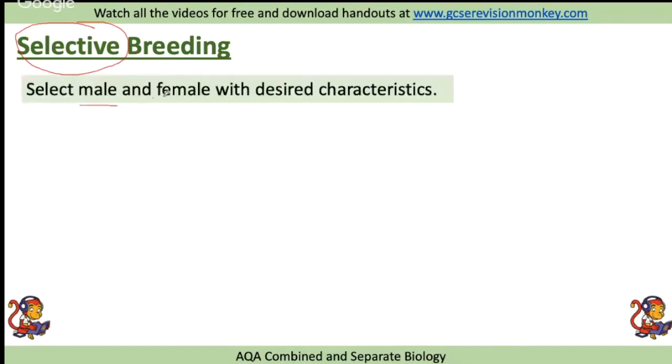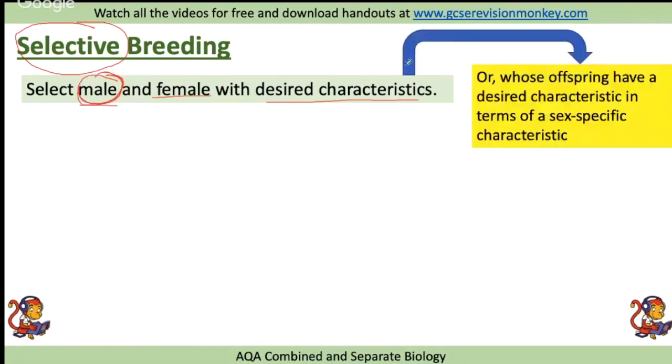You are choosing them for various reasons yourself. So you'd select a male and a female with desired characteristics. But for example, if you wanted a cow to produce lots of milk, you'd need to talk about not selecting a male that would produce lots of milk, but in this case, a male whose daughters would produce lots of milk. So in this specific example, you'd either choose the male and the female with a desired characteristic, or where appropriate, whose offspring have a desired characteristic. Okay, so if you're talking about cows and milk, obviously a male is not going to produce milk. So you'd choose a male that has daughters that produce lots of milk and breed that with a female.